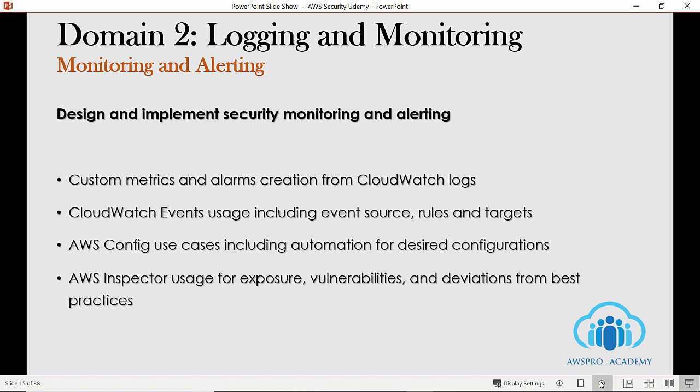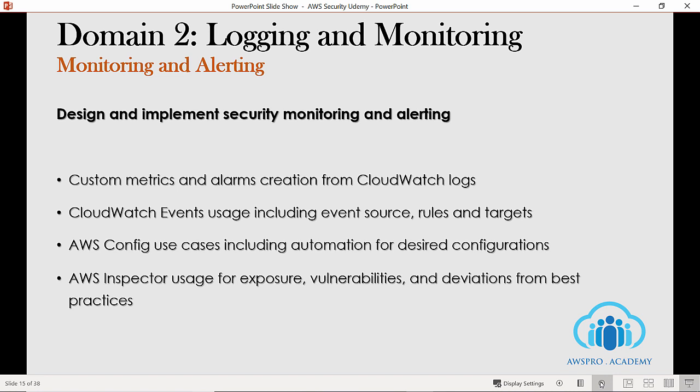Another CloudWatch feature is CloudWatch Events. CloudWatch Events respond to operational changes and take corrective action as necessary by sending messages to different services. So focus on event source, rules, and target under CloudWatch Events. Event Bus is a new feature introduced last year. You can deliver the events to other accounts through a new CloudWatch event source called Event Bus. Spend some time on this feature.